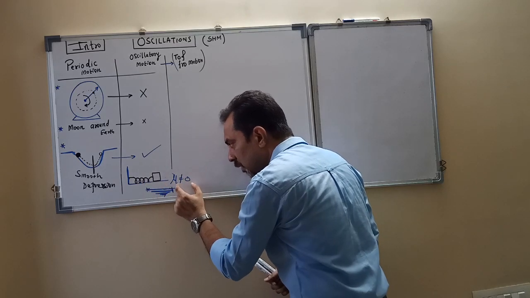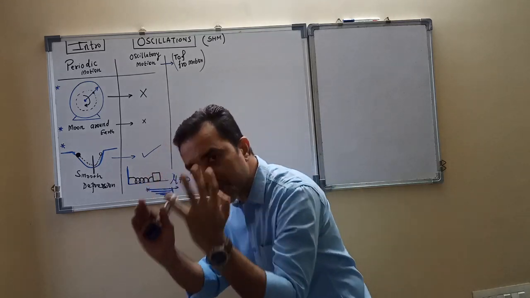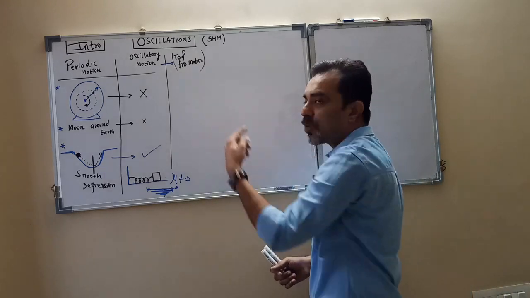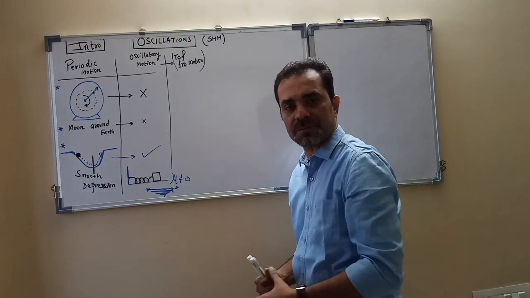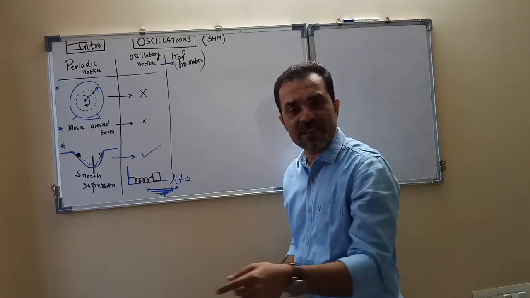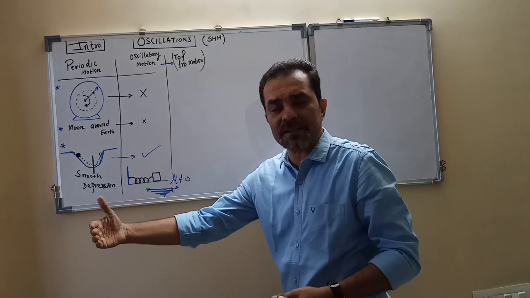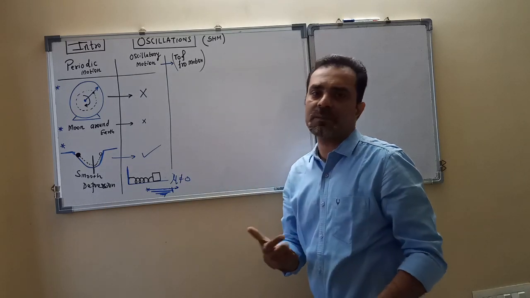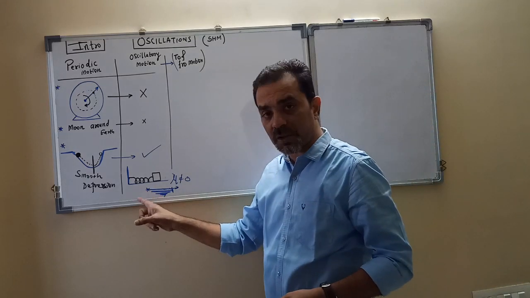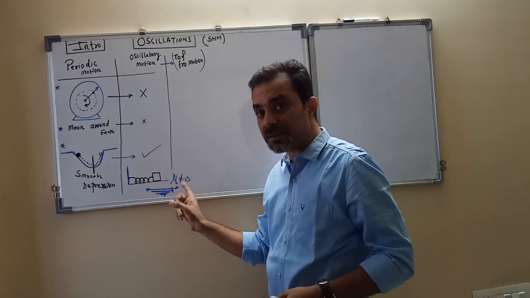So if the surface on which this block is resting, to which the spring is connected, is not smooth, this will be only an example of oscillatory motion. It performs oscillatory motion because it is to and fro motion, or back and forth motion. But is it periodic? No, it will not take the same time. The reason is that in every direction in which it moves there is some loss of energy because a friction is acting on it. So this can be an example of oscillatory motion with a rough surface, but not periodic.